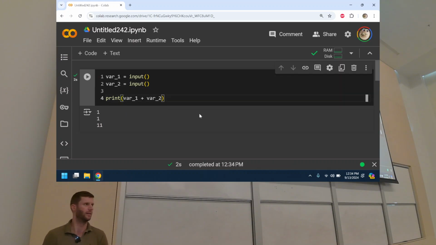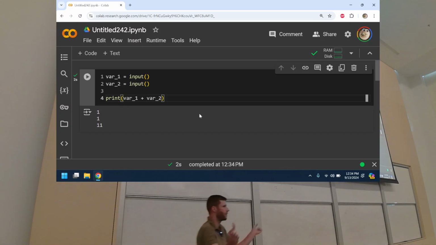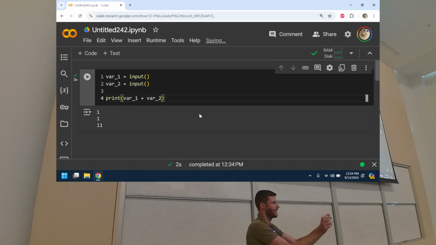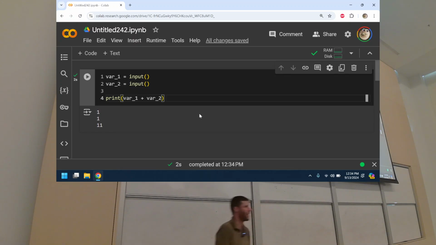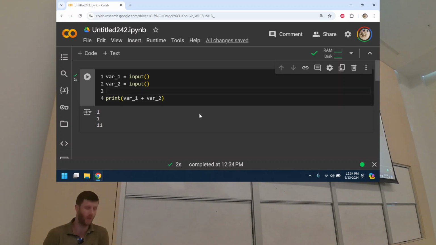We get 11. Why? Well, I inputted 2 strings, and when you use the plus sign on strings, it concatenates the strings. If you expected to get 2 here, you're not crazy, but you didn't add integers together, you added strings. If you really wanted them to be integers, you can convert them to integers a variety of ways.